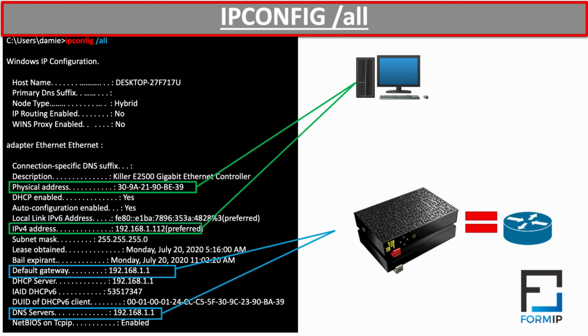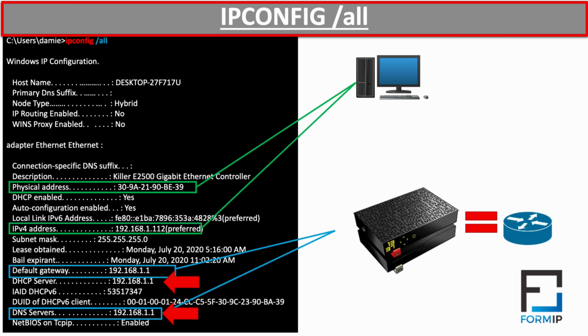Using all the information in an ipconfig /all, we can find solutions to our network problems. For example, we can see that DHCP is enabled, which means that my PC gets its IP address from the DHCP of my router, which is the Freebox. It also shows the address of the DNS server. So if we have problems with domain name resolution, we can go to the DNS server.